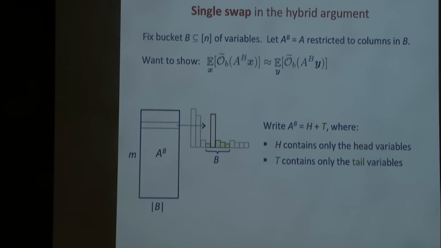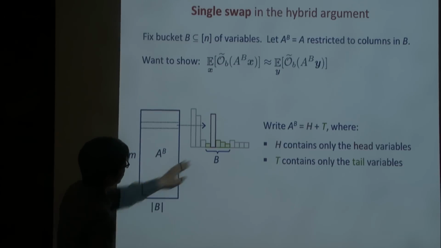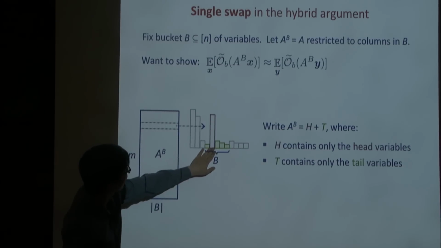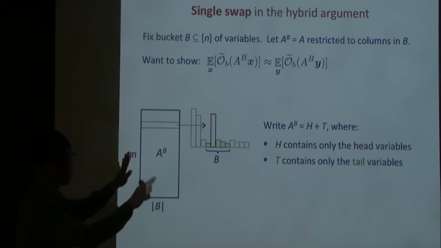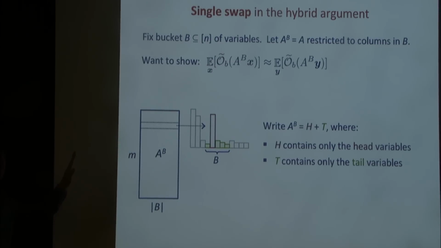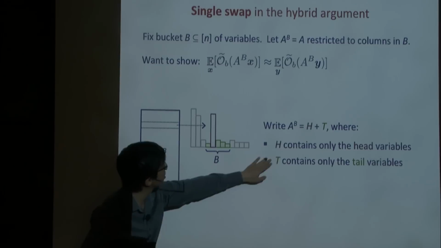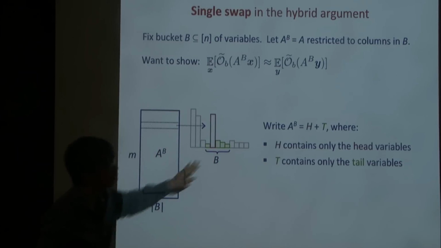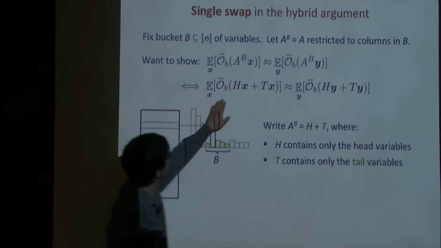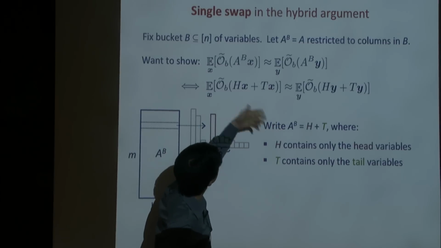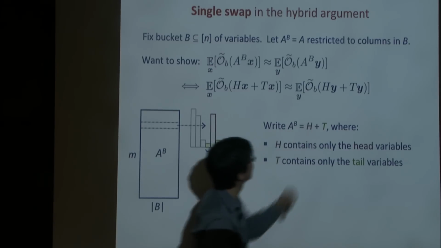So the first thing is just notation. I've restricted my attention down to the buckets, but as we see, there could still be spikes or heavy variables in here. So I'm going to write it as H plus T, where H is all the heavy variables, and T is the green part. As the color coding suggests, H is the spikes and T is the well spread out tail. Just notation. And of course, what I'm trying to show is that HX plus TX is close with respect to the orthant modifier as a test function versus HY plus TY.